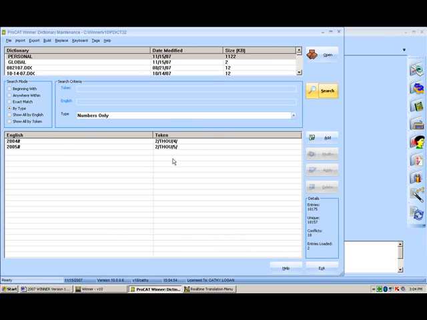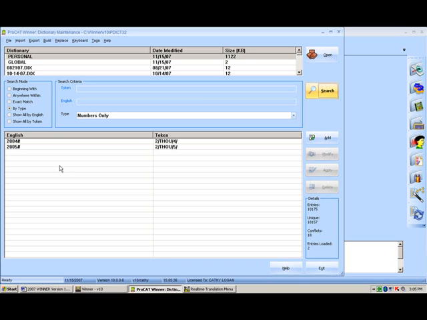Back to the dictionary. You'll notice I only have two numbers here, and quite frankly, I only have these numbers in here so that when I do a demo and I show people my number conversion, they know that I really don't have numbers in my dictionary. That's the only reason they're here. Here's an easy way for you to get through this. The first thing I want you to do is back up your personal dictionary with all your numbers intact. If you want to, make two backups of it.